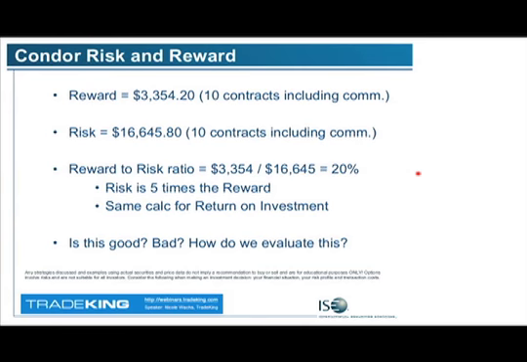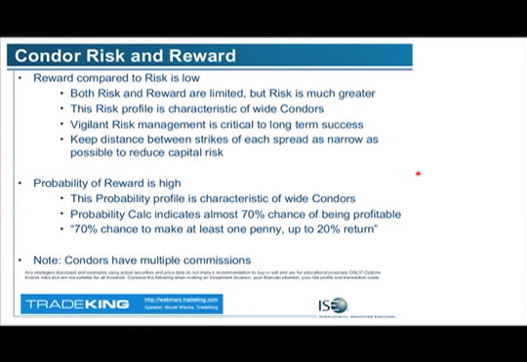We're talking about the probability calculator. Probability calculator is saying there's a 69% chance that I'm going to make that 20%. Okay, that's how these all three items fit together. But characteristically, what you need to know about condors in general, the risk and the reward definitely is limited, but the risk is much greater, as shown in that P&L chart that I gave you, right? There's a much wider area there, down to $16 that you could lose. And this is what wide condors look like.